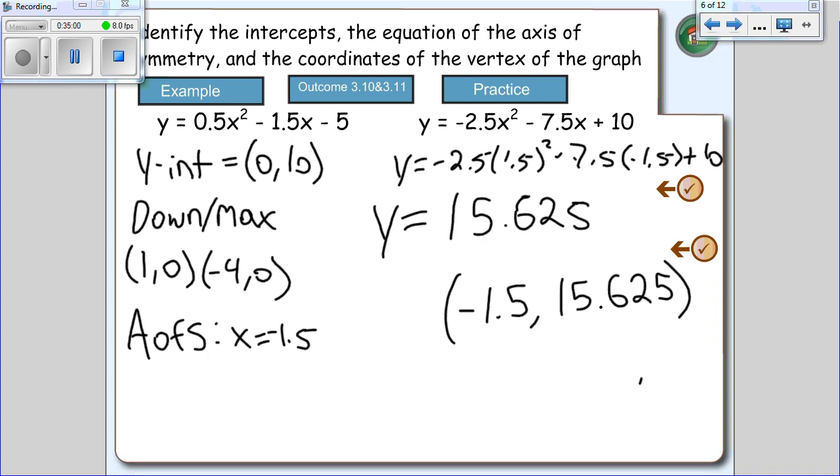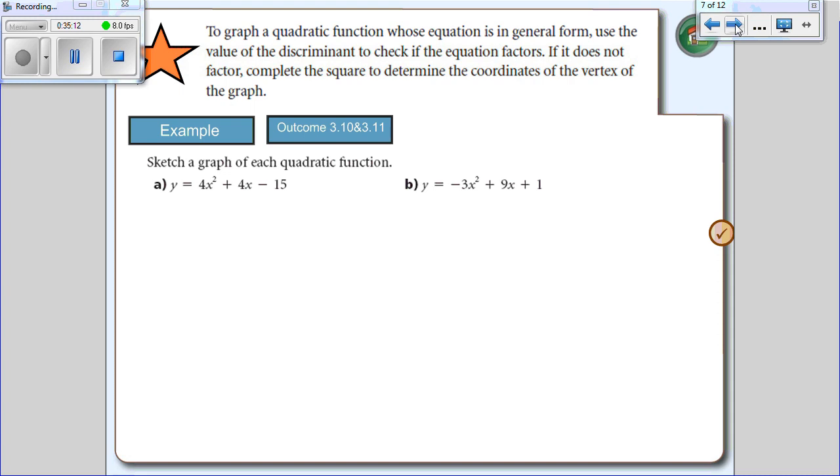Okay. We are going to skip the sketching of the graph question for now. We'll come back to it if we have time. You can get by without knowing how to graph these things in your calculator. If you still need to learn, you need to practice on your own, or come talk to me. I've been saying that for about a week, so you should be good enough at this now.